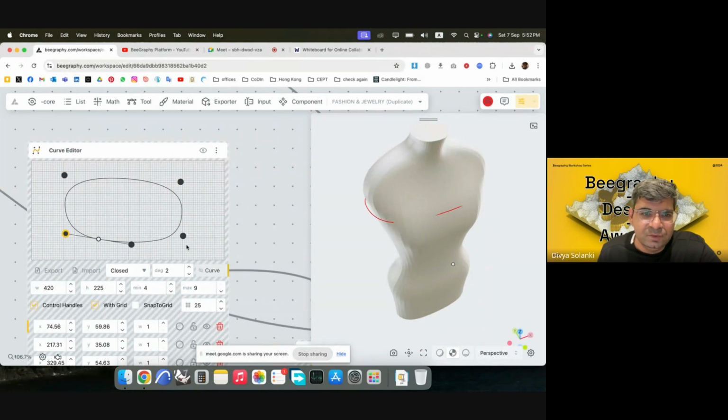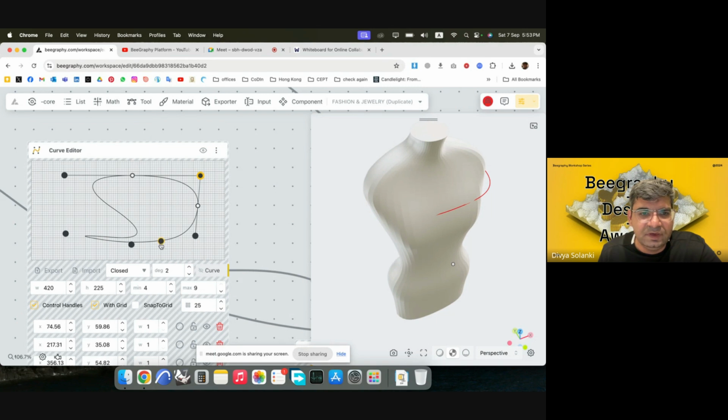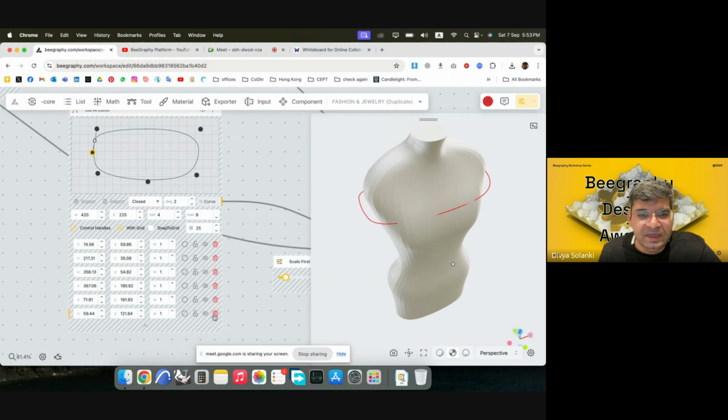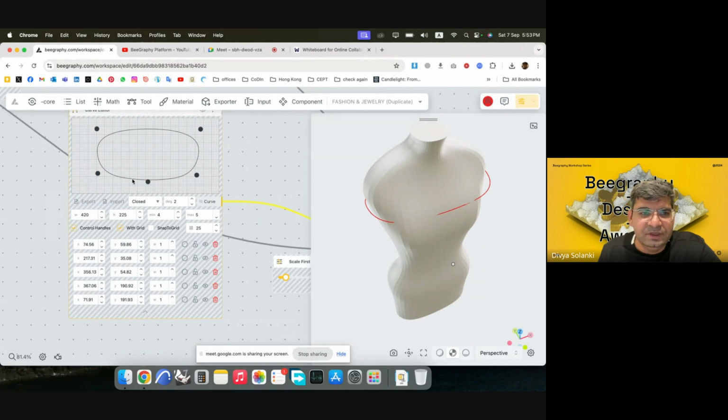I can introduce more points. There are two ways to introduce more points. You can either double click on one part and introduce a point. It would be visible here at the base. Or if you want to be very precise and you want to introduce a point between two of these, then you can check this is this point and this is that point, and then we can come here and we can add a new point. So then this point could be taken a bit ahead. I'll move this a bit back.